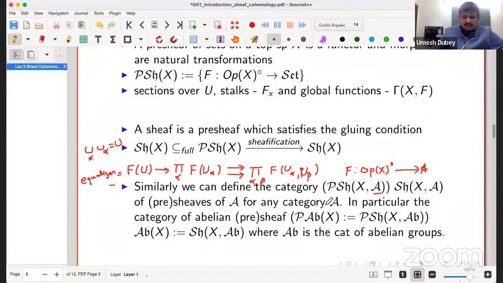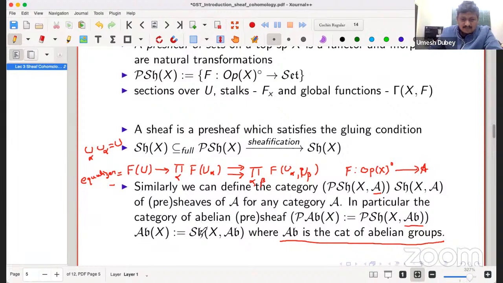And now, in the particular case, as I said, if I take this A to be the category of abelian groups, or you can take the category of R-modules, etc. For simplicity, I'll stick to one here, but you can use any such example. Later on, we'll see that you can take the category of rings and the category of R-modules, etc. So you'll get various notions.